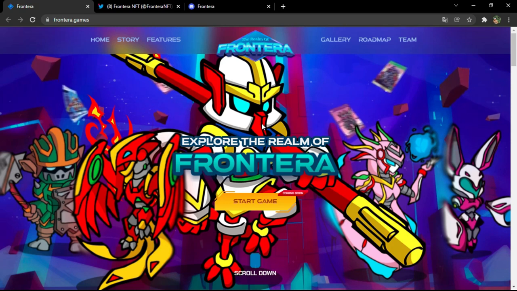Today, we are going to talk to you about a new project. As you can see, guys, the name of the project is Frontera. The official platform is Frontera Games. So, "Explore the realm of Frontera" is the slogan of this official platform.